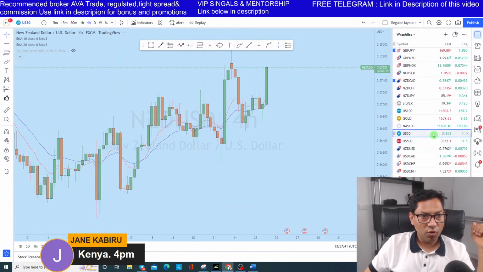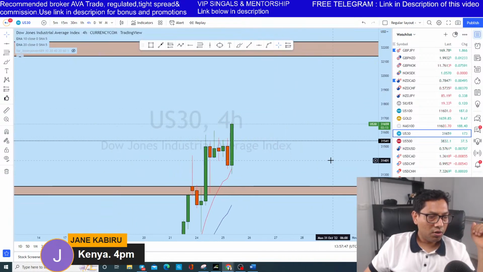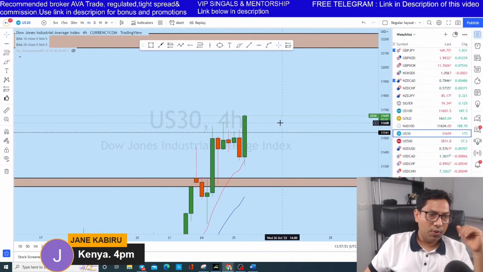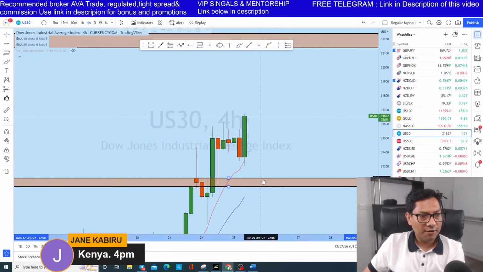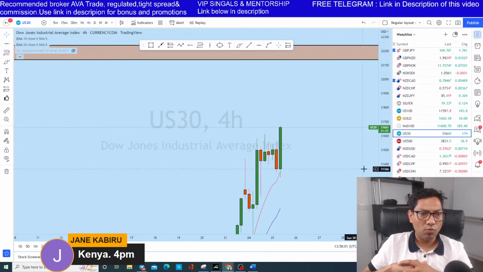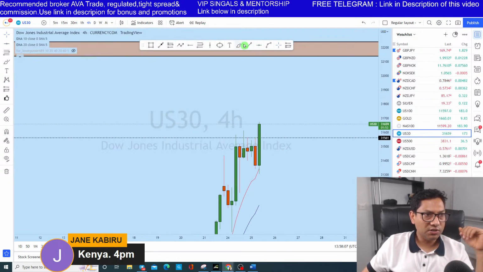We see a very good move on US30, which has given us a strong bullish engulfer, which is closing currently. So I will be waiting for a US30 bullish setup, guys. The candle is closing now, and I also need the session to close. It's almost there. What I'll be waiting for is US30 to retest this resistance. As soon as I see rejection, I will keep my stop loss below this low. I'll trade US30 at least 1 to 2 risk to reward.